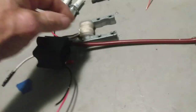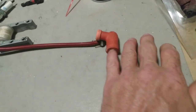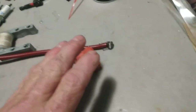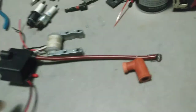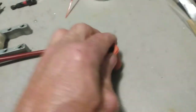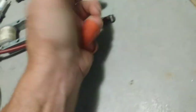These ignition systems right here are high quality Chinese junk. Basically, I wasn't getting a good connection in between the two. The way I test spark — some people don't do it, but I stick my finger inside the hole and move it over, and you should get a good jolt from just going over your revolution. You don't get all crazy and pull on it. If you got heart problems, don't do that. But I just stick my finger in it and pull over it, and I wasn't getting shocked. I should have got zapped because I was pushing it pretty hard.